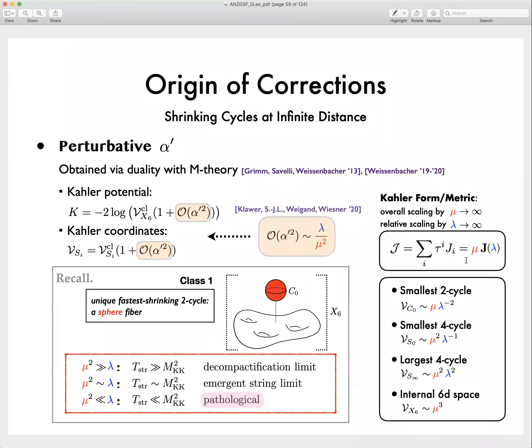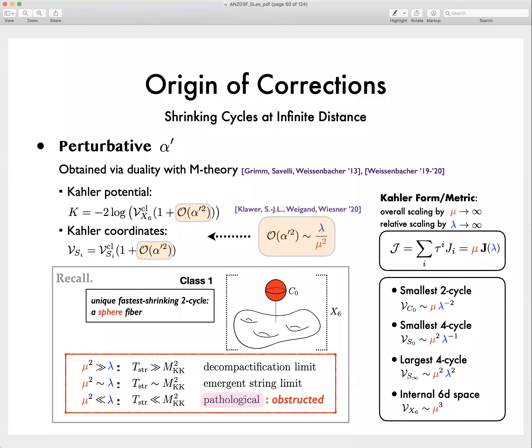So let me remind you that the large parameters mu and lambda describe the overall and the relative scalings of the metric, respectively. Now, sitting in this pathological-looking third regime, the perturbative control is obviously lost at alpha prime square order because this lambda over mu square would be very large. The corrections, therefore, exclude such pathological limits, which is nice. It's not like I'm giving a very quantitative analysis to rule this out, but I already conclude from this parametric computation that these limits are to be quantumly obstructed.